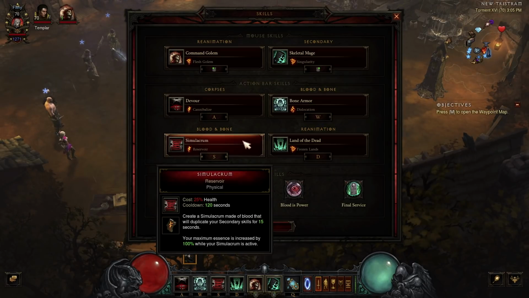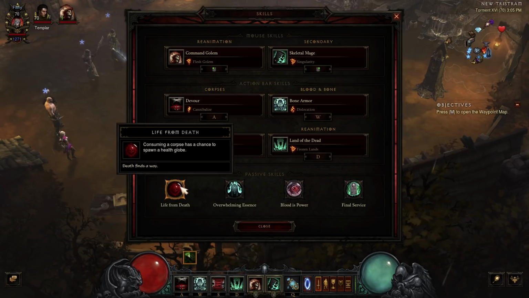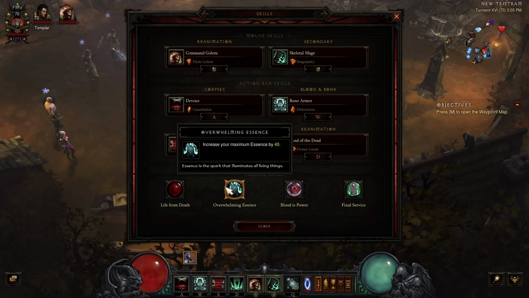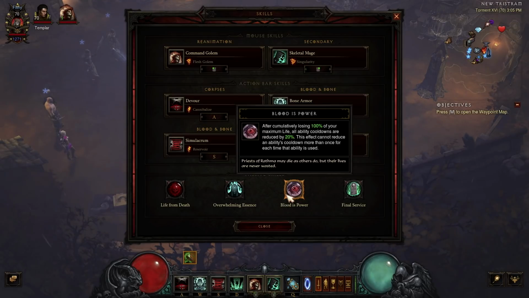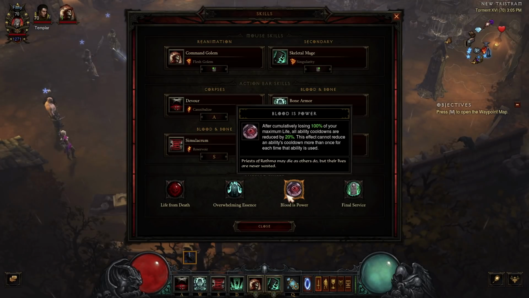30 seconds of double mages and double essence, absolutely brilliant. Passive wise, Life from Death we've covered. Overwhelming Essence is more essence, that's more damage, no brainer. Blood's power is absolutely amazing for this setup because we lose so much life through our Simulacrum that we will pretty much proc this, I think about 2/3 of the way through that cycle. Absolutely brilliant because it means another 20% cooldown on everything. It's like perma 20% cooldown, and it is brilliant.